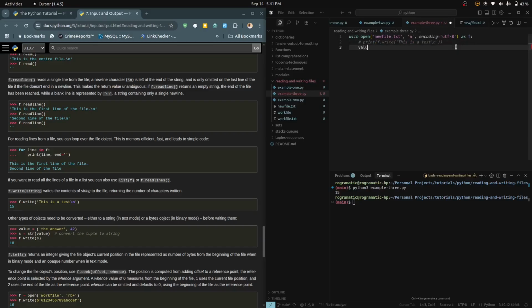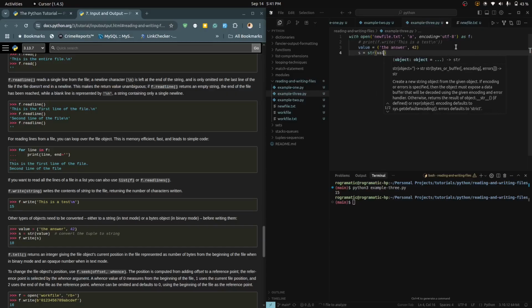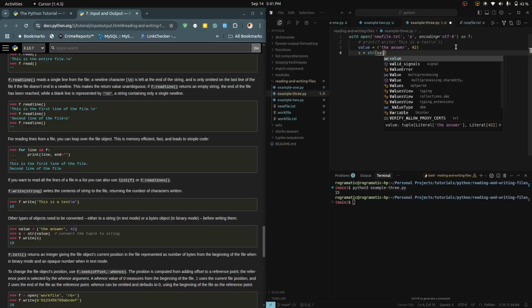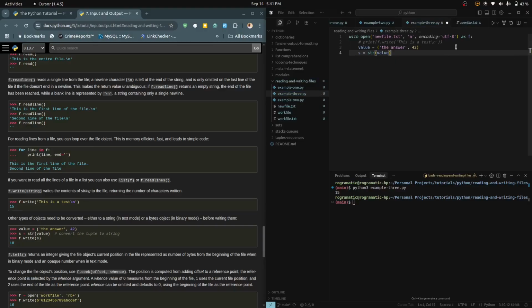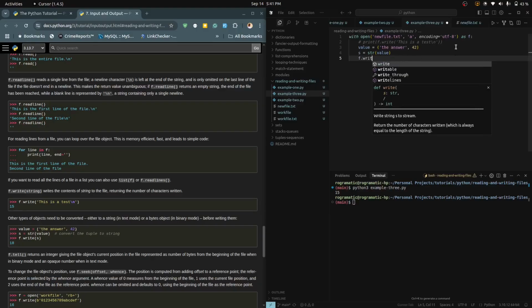Here we say value is equal to the answer, comma 42, and we convert this to a string by passing it through the str function. Then we can now write it to the file.